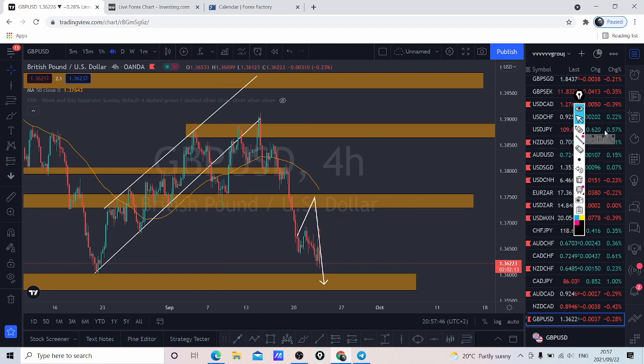As you can see, guys, the market has been trending nicely to the downside. Although I didn't get a perfect setup for a sell, I knew that the direction was going to go down. I knew that the market was supposed to go down because of these numbers, brilliant numbers.